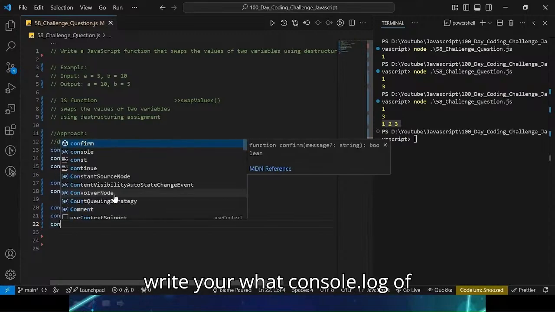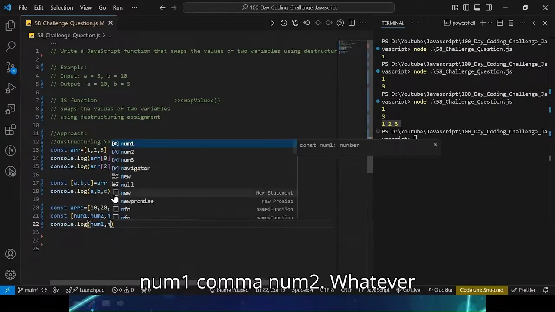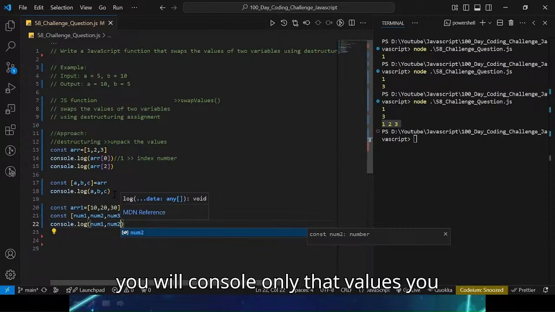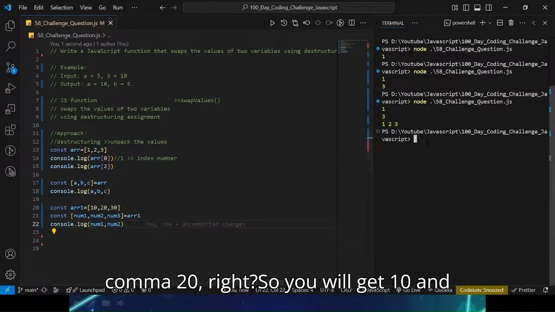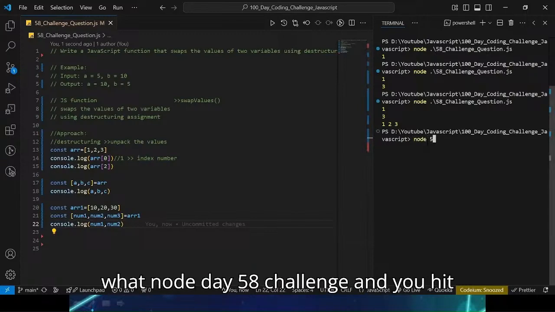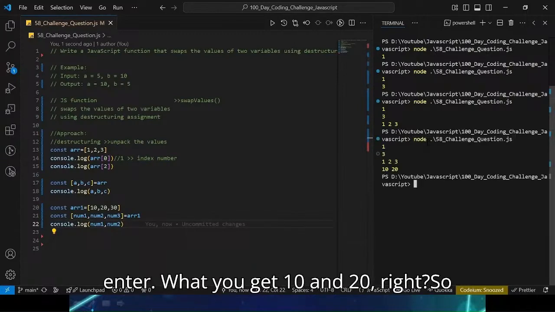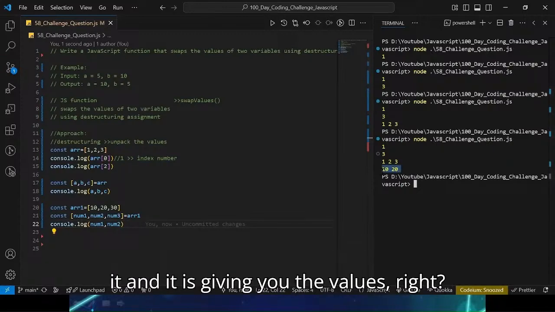Now you write console.log of num1, num2. Whatever you console, only those values you will get. Now you should get 10, 20, right? So let us come here and type node day 58 challenge, and hit enter. What you get, 10 and 20, right? So this is what it is doing. It is unpacking it and giving you the values.